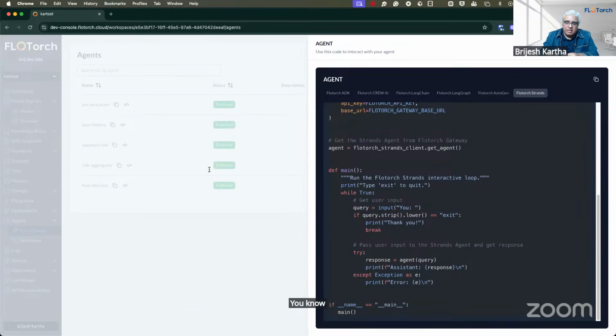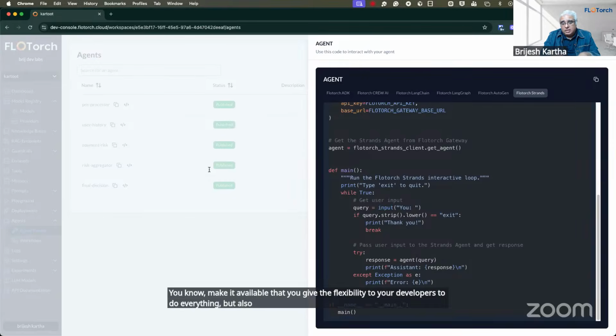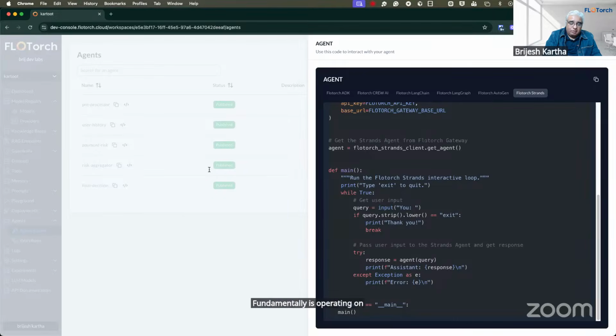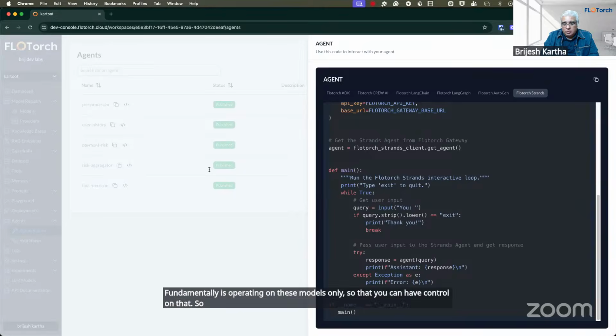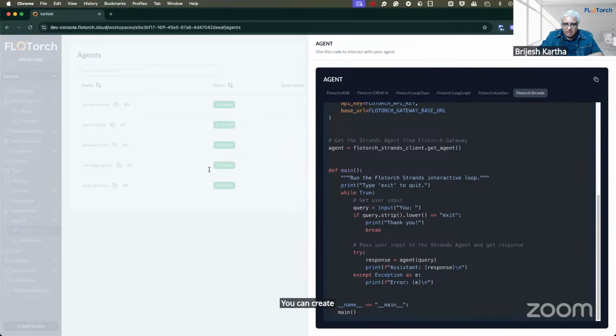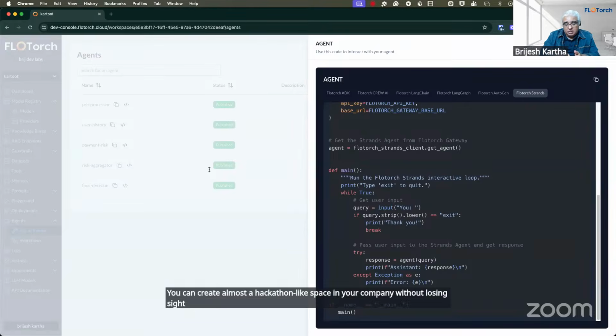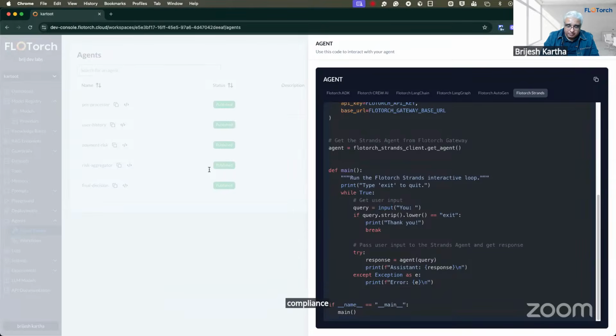You give the flexibility to your developers to do everything, but also have control so that whatever they do is fundamentally operating on these models only. So this allows you to create almost a hackathon-like space in your company without losing sight of performance, compliance, and security, right?